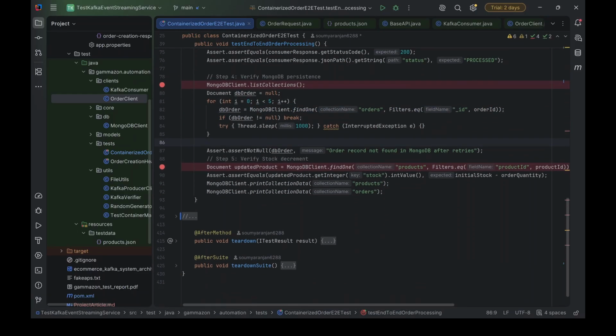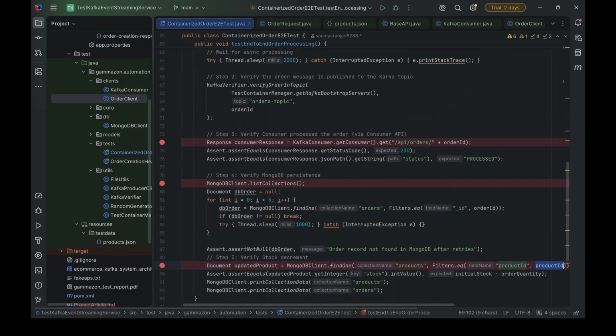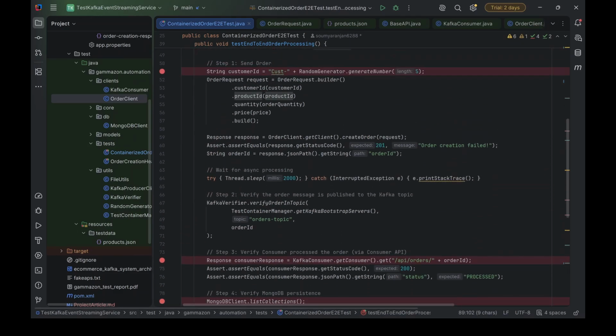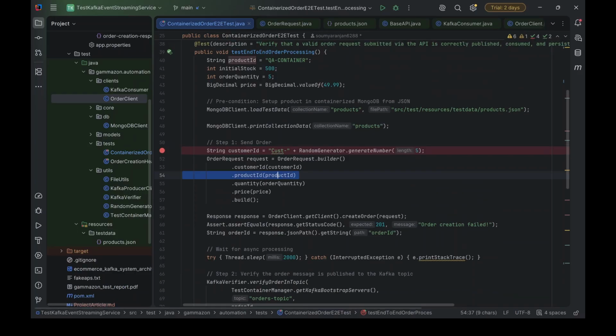After fetching that information from the orders collection, we are validating some of the information, like whether the product ID is correct or not. Then the initial stock was 500 and the order quantity is 5.